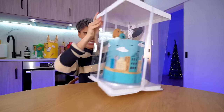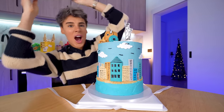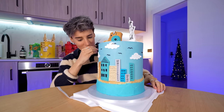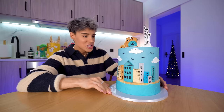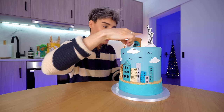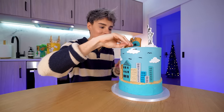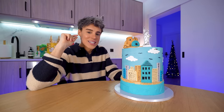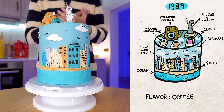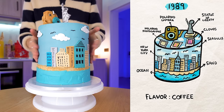Next up we've got 1989. This is the 1989 era in the form of a cake. Are you kidding me? This is so cute. The sand — that is so incredibly aesthetically beautiful. Then the Polaroids in the right colors, and you can grab them from the top of the cake, all in pastel beige colors. The quintessential 1989 element. They've done such an incredible job replicating what I've done — it's gone from 2D to 3D — wait, 4D?